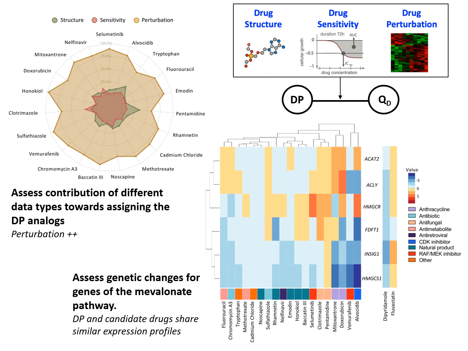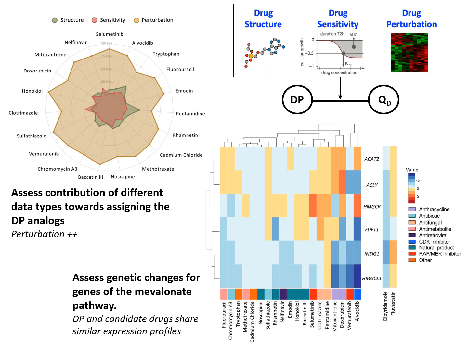And in doing so, we went back and reinvestigated, for our top 19 drugs, what the driving factor was. And we can easily see that manipulating the perturbation layer played quite a huge role in actually assigning these drugs as dipyridamole analogs. We can now look at the drug perturbation data set itself and assess, for all the mevalonate pathway genes, what genetic changes are happening across our drug of interest, which is dipyridamole, and across all these new DP-like candidate drugs.